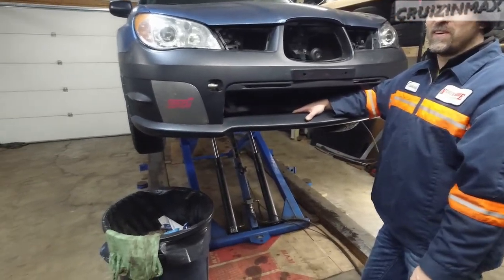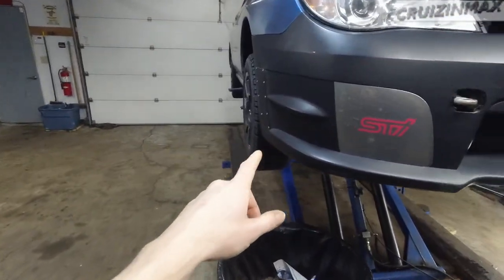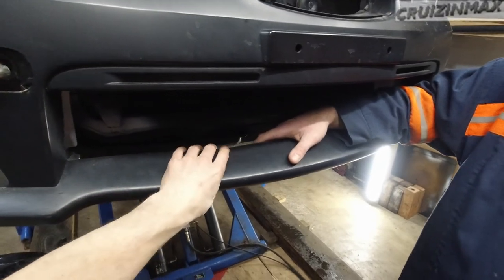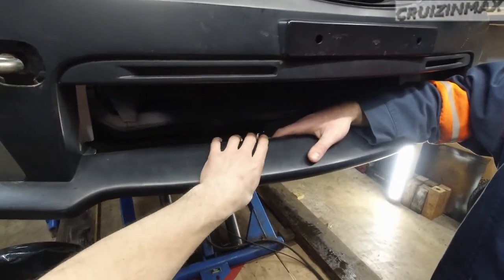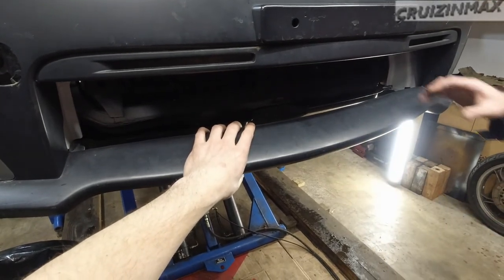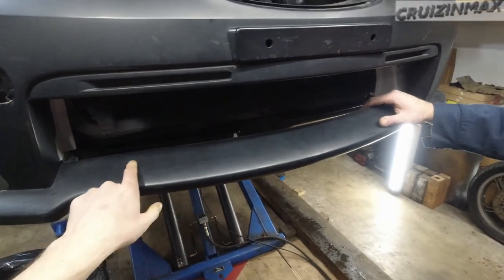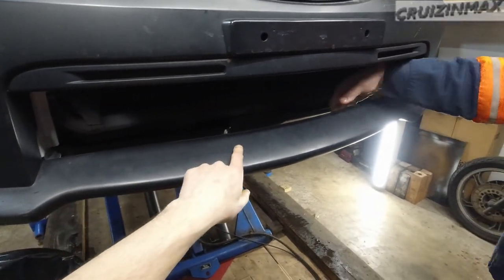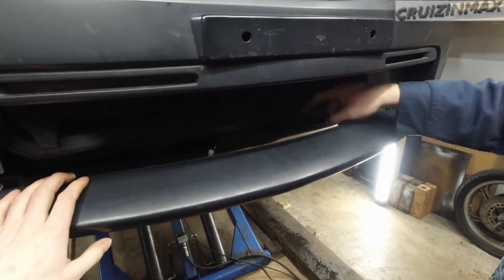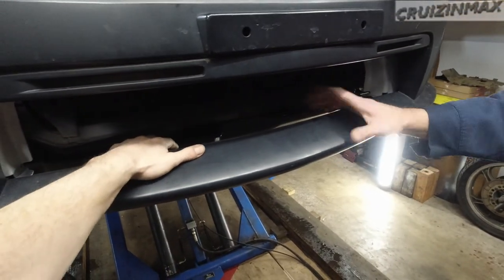Okay, so what's gonna happen with that piece of plastic? So basically what he wants to do, he wants to take this same plastic, very flexible. Man, they survived the blowout. Okay, but if we hit something, it's gonna just bend a little bit and that's it. If we're gonna hit it hard, we're gonna lose it anyway. So you want to rivet the plastic to the bumper? Yeah. Inside here, cut it, slide it inside, and then just clip it in there? It will be sturdy enough.